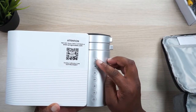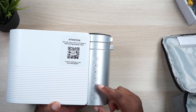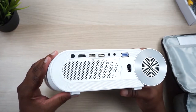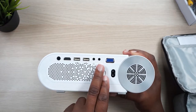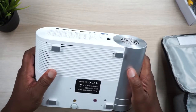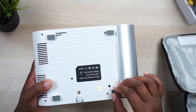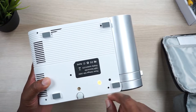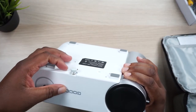On the top we're looking at a menu button, forward and back, okay, an input button, a back, and a power button. Got a fan on the backside, speaker grill right here, your power input, two USB inputs, AV input, headphone input — which is cool — another IR input, and then you got your VGA there. On the bottom you got these feet, and I'm seeing a quarter inch tripod input so you can put this on a tripod if you need to. You also have a little knob you can unscrew to level it out and get an adjustment in the angle.